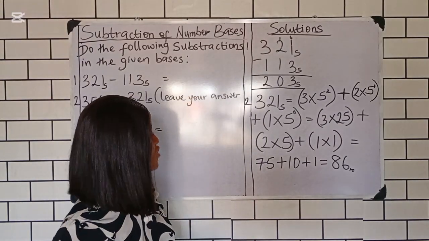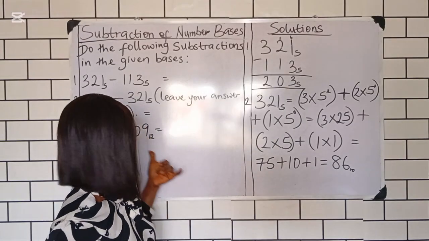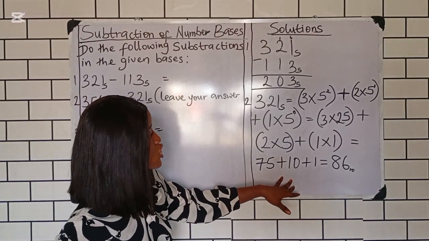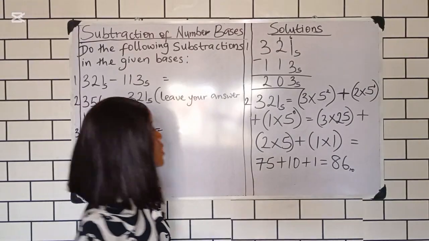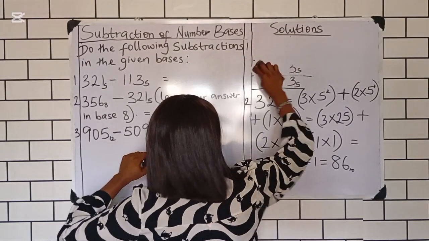Now what we have to do, we have gotten this number in base 10. From this base 10 we have to convert it to base 8. Go to my previous video if you want to understand the conversion of number bases very well. Now this number, let me clean it.